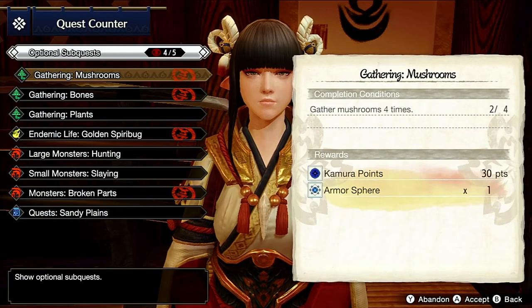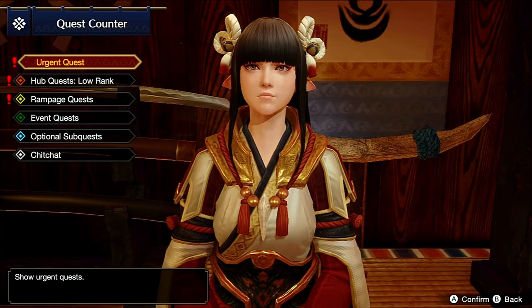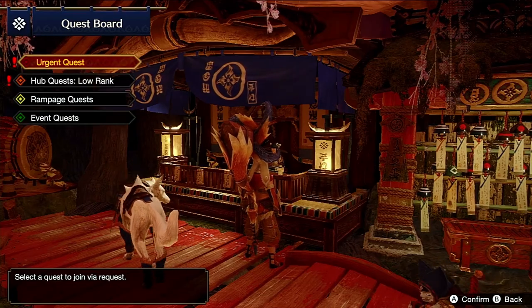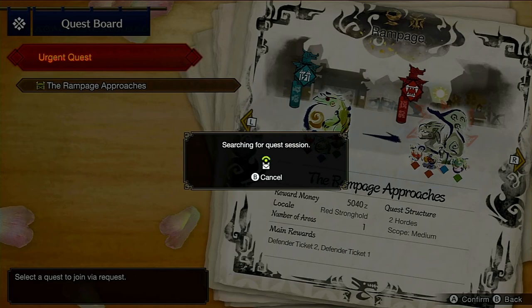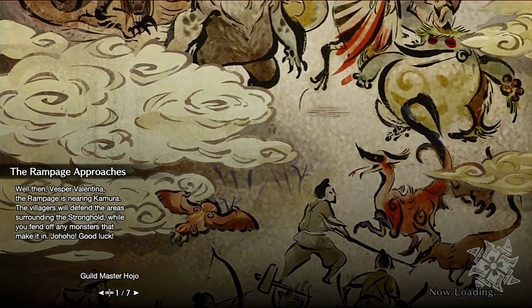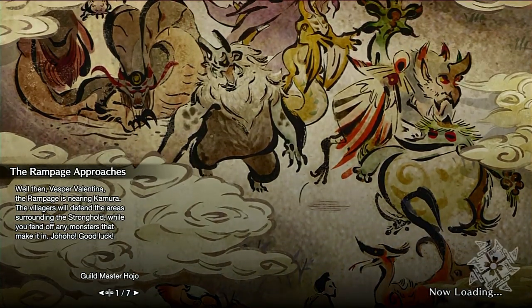Multiplayer rampage, huh? Alright, let's give it a try, I guess. Is that a Rathalos? And a Tetranodon? I don't know, is that the name of it? The turtle guy? No, the, like, green platypus dude? Jeez.